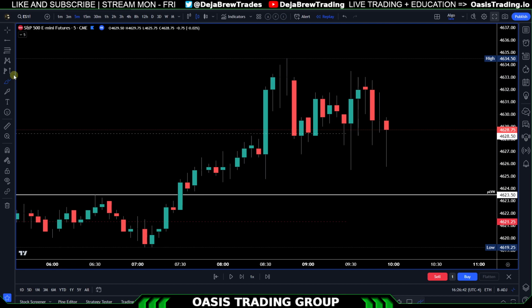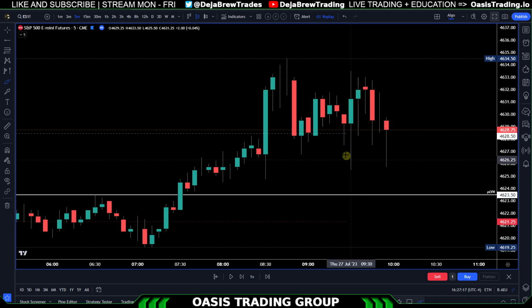So what we would do at this point is, if we had our footprint pulled up, if we saw weakness on that first attempt to break higher, we could take that short. If you wanted to be a little bit more passive, you could wait to see if there's actual sell pressure pushing that down, and you can either take that short as an initiative shorter, which is a very aggressive short entry on that low, or you could wait for a potential pullback to where you were originally showing weakness.